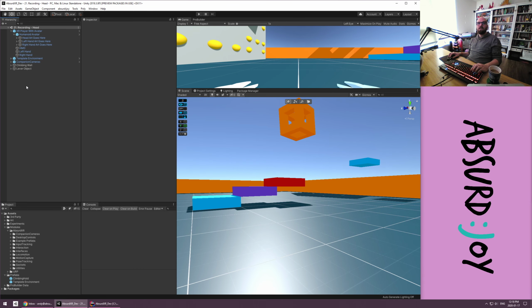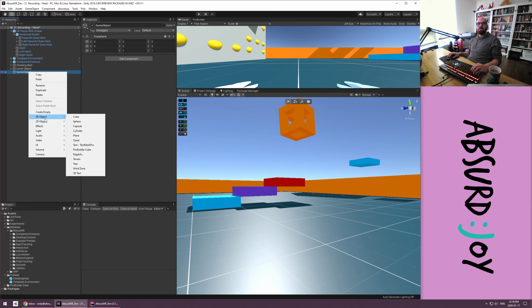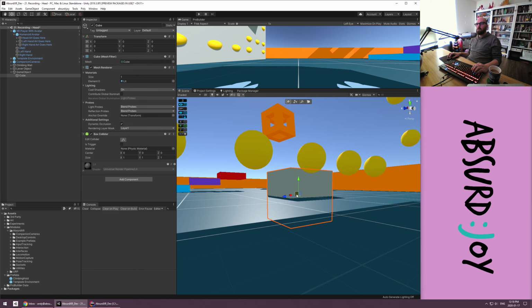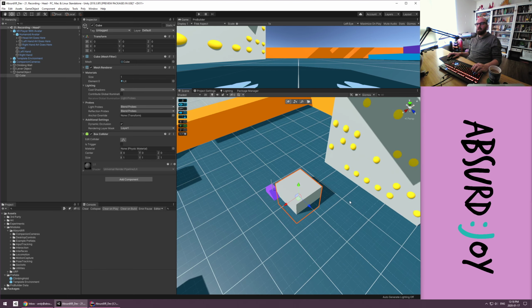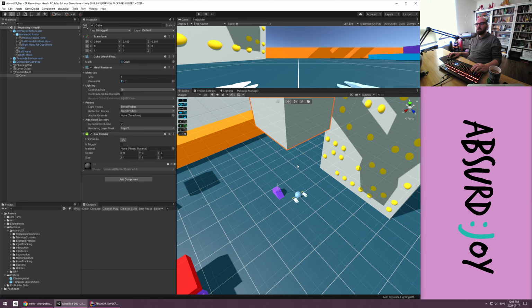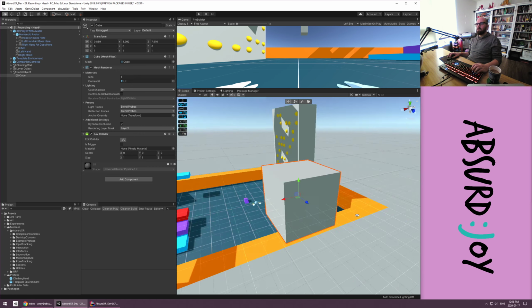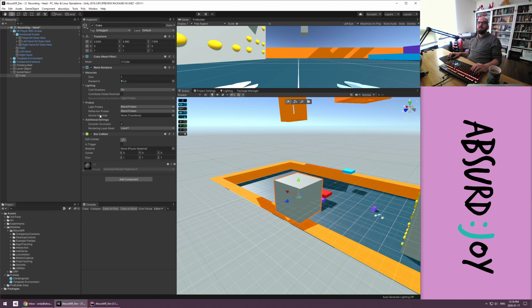Okay, so to start out, I just need an object that I can record the position of. So let's make just a cube. Ooh, not there. I don't want the cube to be there. What is that? 0, 0? You know what? Let's move this off to the side a bit. Okay.